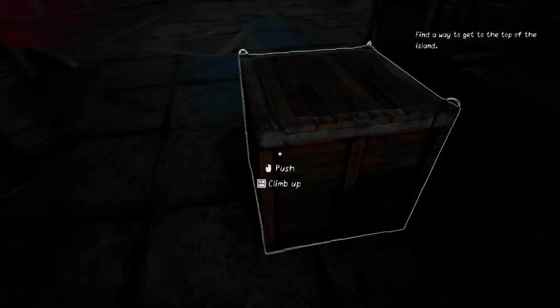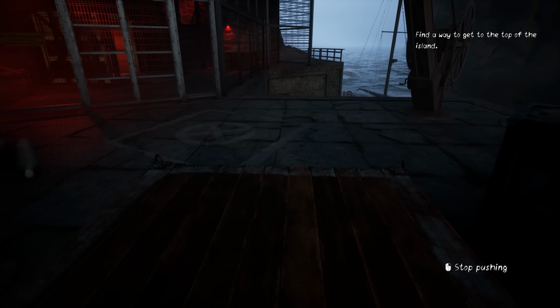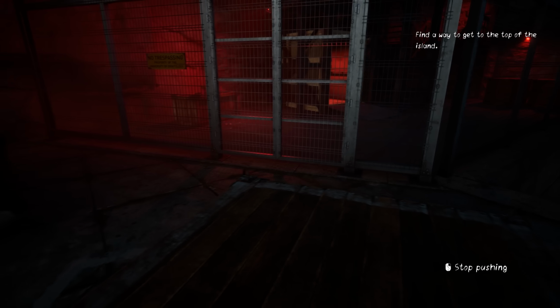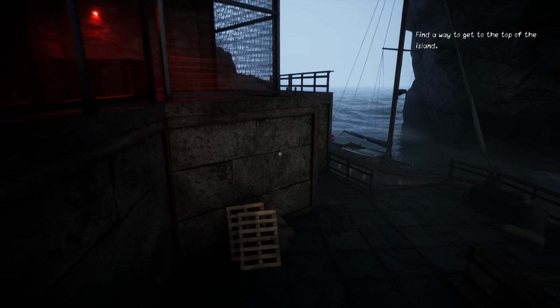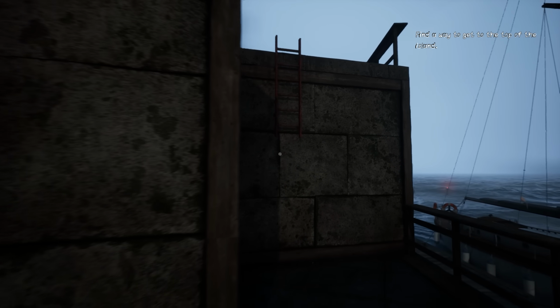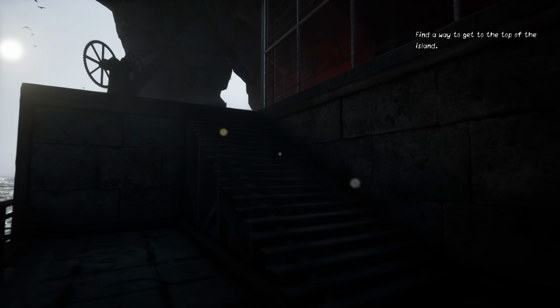All right, we need to get up onto a ledge with this thing. I guess you push it this way. Is this where they want it at? Right over here. Back it up. And forward. Stop pushing. There's a ladder over here. I'm going to go check out this area. I want to see what this all entails. Okay, that's where we need to take it to, right over there.